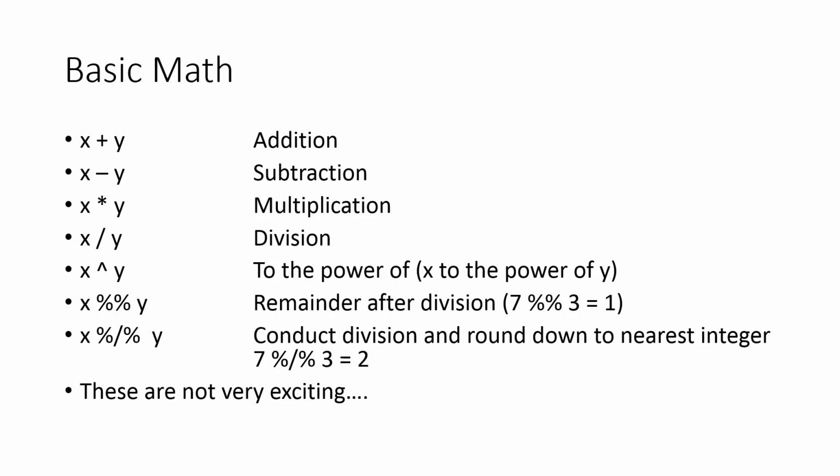The next one, the second one towards the end there, allows you to identify what the remainder is after you've done division. So if you divide 3 into 7, 3 into 7 is 2 with a remainder of 1, so we'll just isolate the remainder. And then the final one at the bottom really just conducts the division and drops the remainder. It drops your value down to the nearest integer. So you're just going to return that 3 goes into 7 twice, and we don't really care about the remainder. These are not very exciting. These are things you can do on a calculator for the most part. They're not terribly exciting, but still they're useful in R.